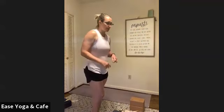Today's practice, you're going to want one blanket if you have it, two blocks, and a strap. And we're going to be focusing on hips and back bending today. So let's get started on our shins, if it's accessible to you.